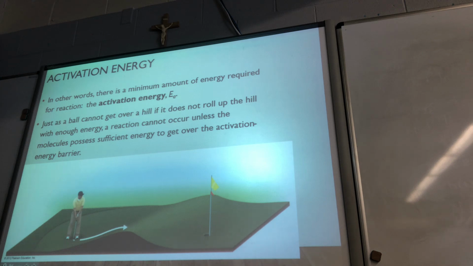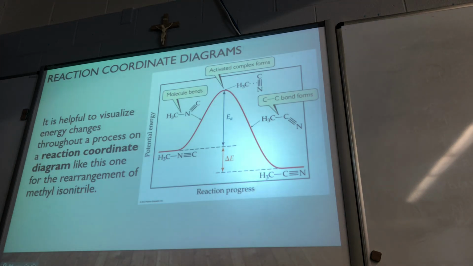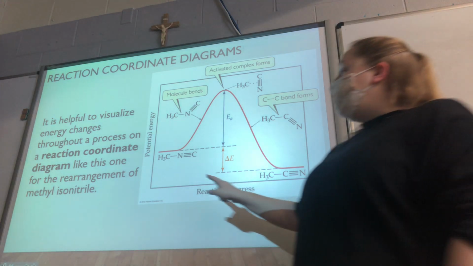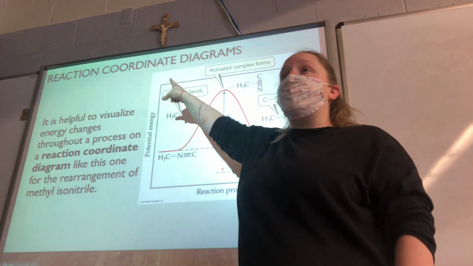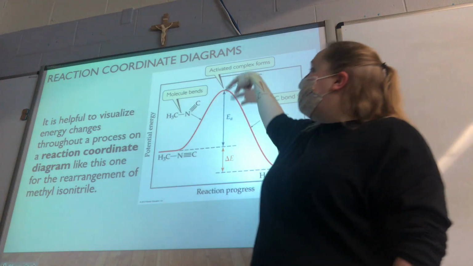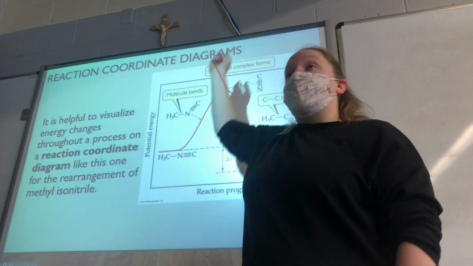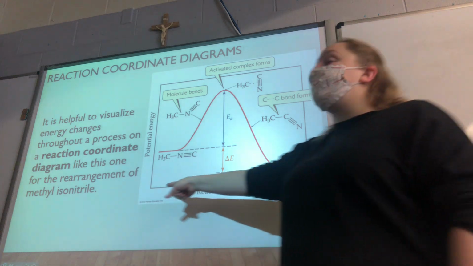In order for the reaction to occur, it must have the minimum activation energy. And what we're going to do is introduce this idea that we can manipulate whether or not a reaction will occur and how fast it will occur by manipulating the activation energy itself. And we'll talk about several ways that we can do that. For now, let's look at our first reaction coordinate diagram, where we look at how much energy is required to get something to happen. Okay, so the potential energy contained within your molecules, the energy required to get your molecules to interact with each other and rearrange, versus reaction progress.